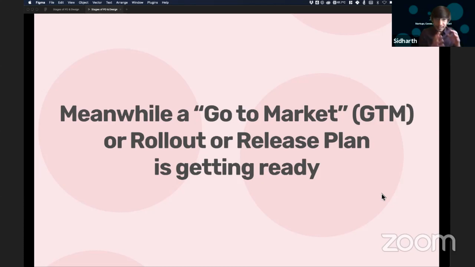That is typically the work of a product marketing manager. They devise something called a GTM plan, or go-to-market plan, or a rollout plan, or release plan. You would have often heard Facebook, etc., saying, we are rolling out this new feature to users. Not all products and not all features are rolled out in one single go, especially when a company is huge and the user base is huge, because you're not sure it works, how people will react to it, or whether they're going to like it or not.